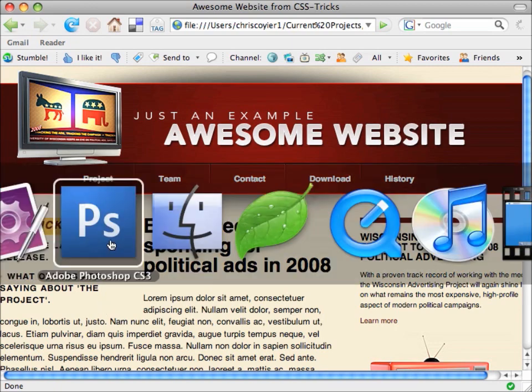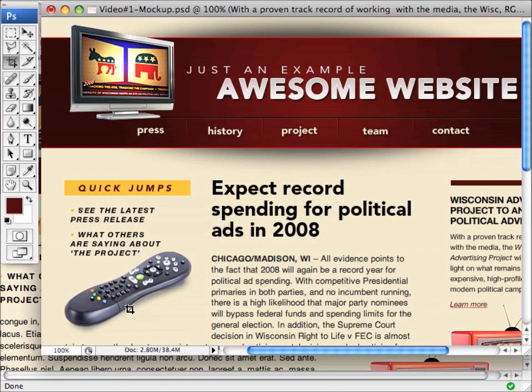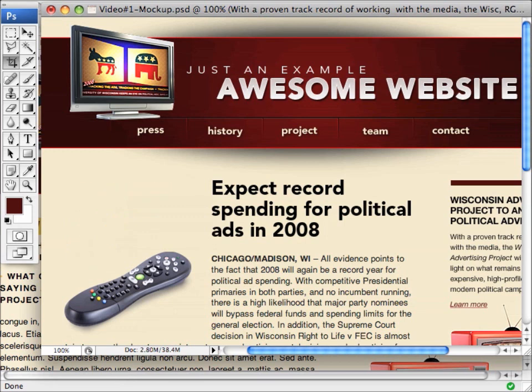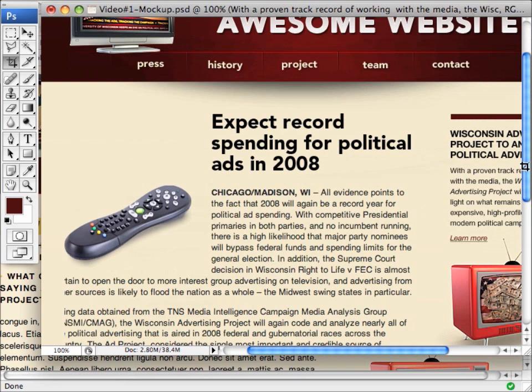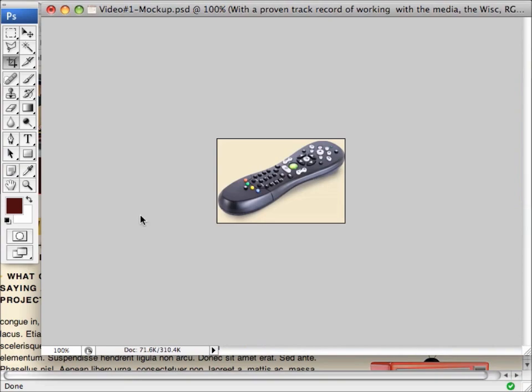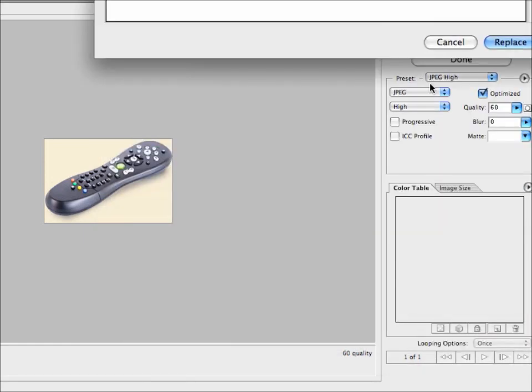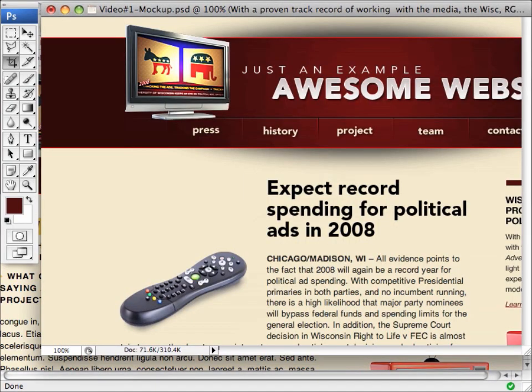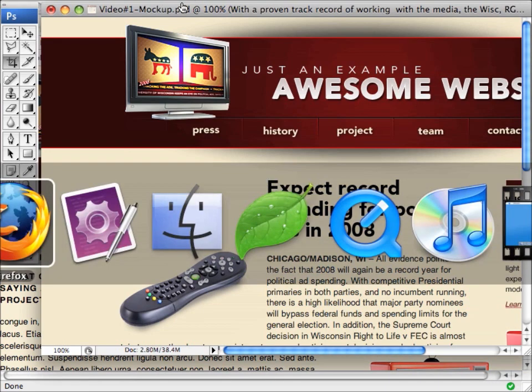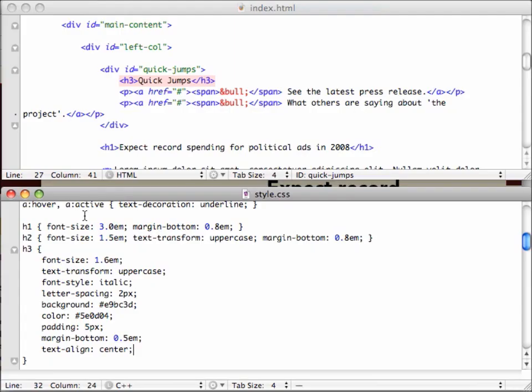Now let's look at the mock-up again. Remember the remote control. That's down there. We're going to need that as an image. So just like we cut out the TV, let's turn some stuff off around it so we can get a nice clean crop of it. Let's see what we get here. It's pretty clean. Save as, again, as a JPEG, as remote.jpg. Okay, now let's back up and move to our markup.